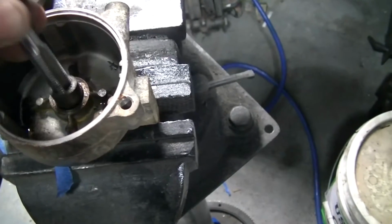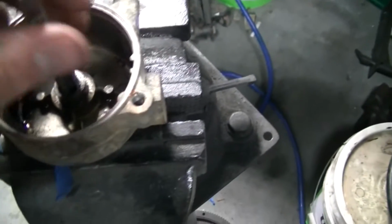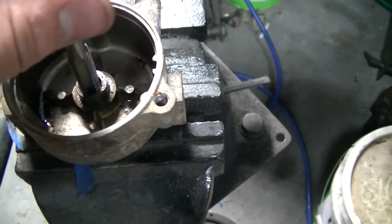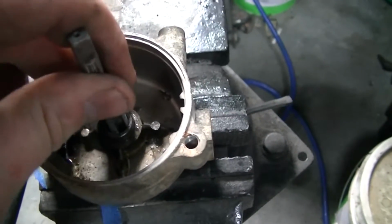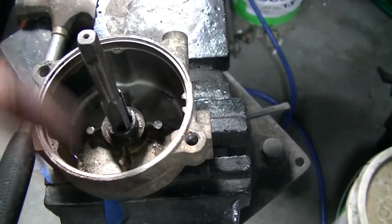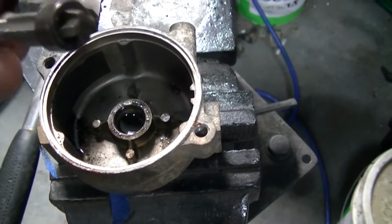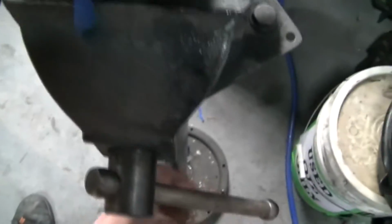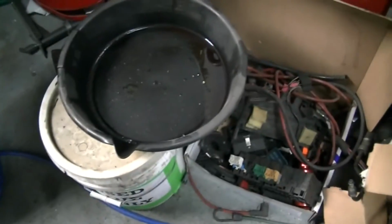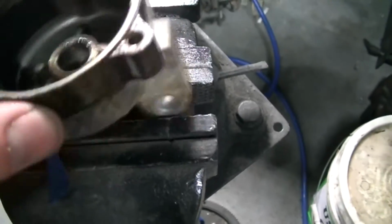Alright, so I got the bushing out of the back here. Basically what I did was I drilled the hole to the next closest tap size up, which was in my case an M10 by 1.25. And then I started running the tap down into it, and I was going to actually pull the tap back out and just thread a bolt in, but then I hit the bottom and I figured we'll keep going just a little bit further and see what happens. And after a couple of turns, popped it right out. So using a tap actually I think is the way to go on this, and I don't think it punctured through the back of the housing. No. Yeah, it wasn't in there that crazy. So I'm going to clean this up really good and put the new one in.